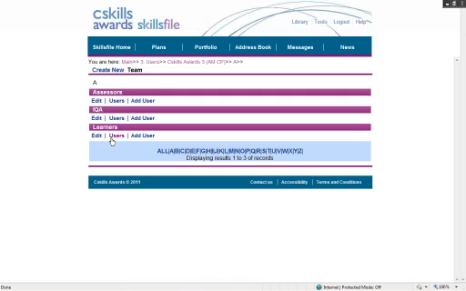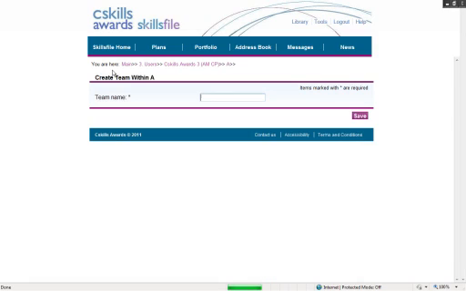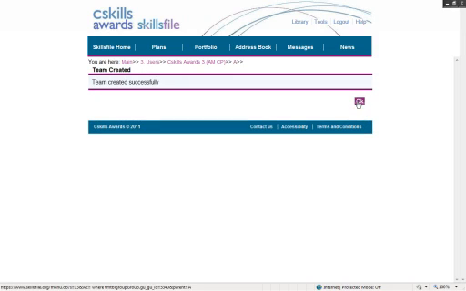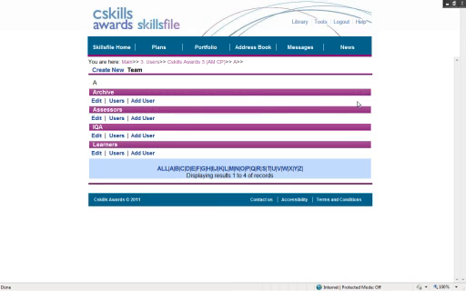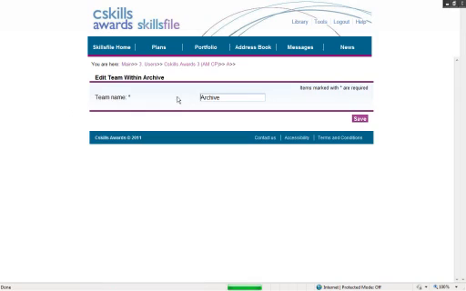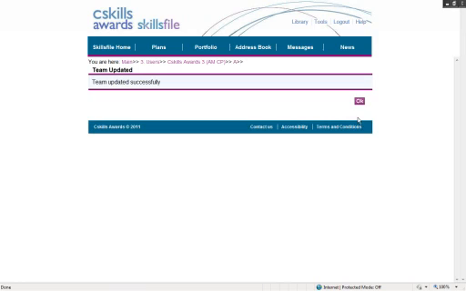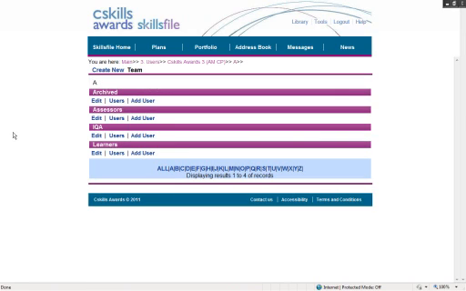In here you'll see there's folders I've already created. How I created those is by clicking Create New Team, creating a team name. So for the purpose of this, I'll just create one we have just called Archive. Click OK, and you'll see there's a folder there called Archive. If I need to change the name of it, I've got Edit, which will then just let me go and change it. So for the purpose of this, we'll call it Archived. But the main purpose of this video is to create a learner.